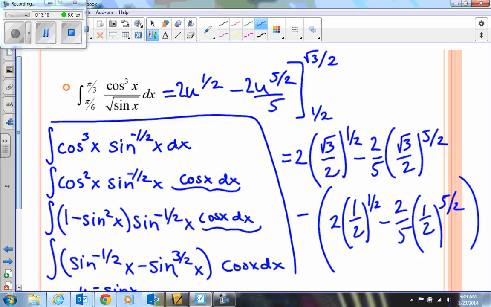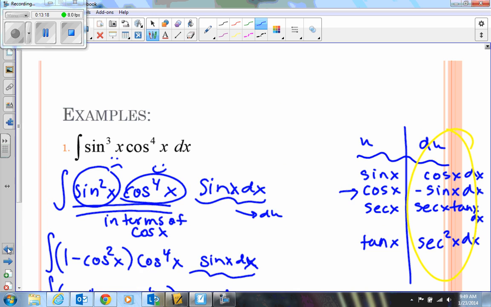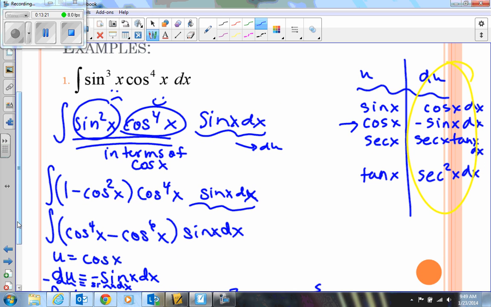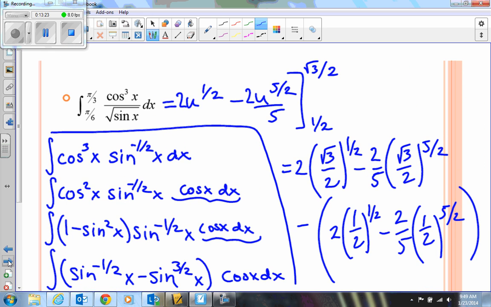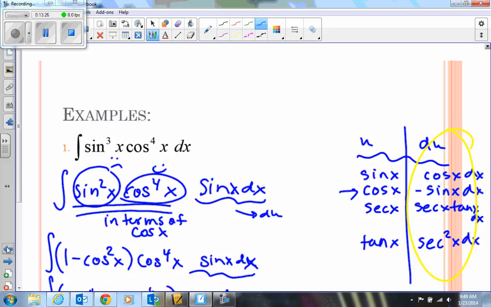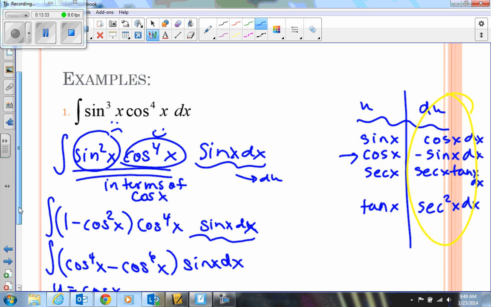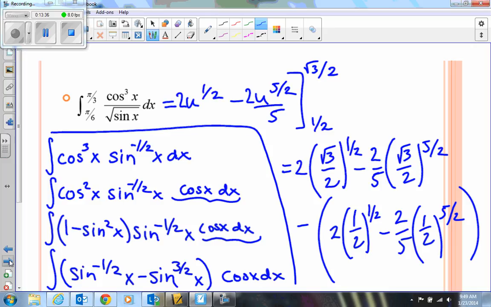Okay. So looking at this one, guys, we don't have a lot of time. I'm sorry, I know. So looking at this one and back at this one, how did you tell me what we would normally want to pull out for that du? What did you guys say? We look for the what power? The odd power. So when we're dealing with sines and cosines, we want to pull out one of them from the odd power. You want to make a little note about that. They're both odd powers, and you get to pick.